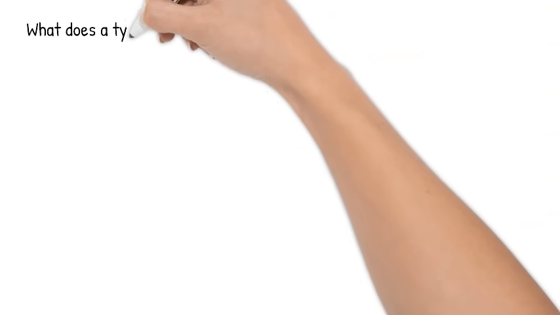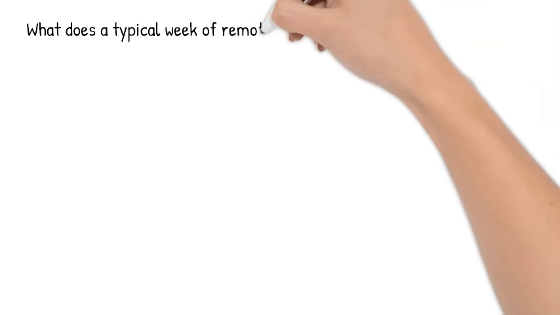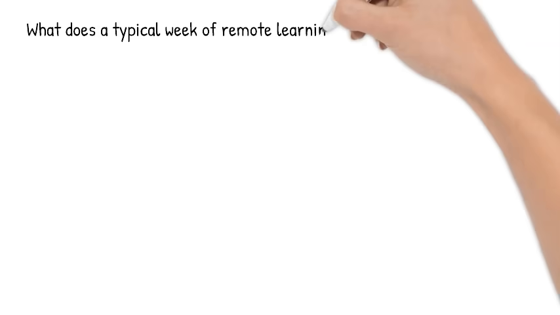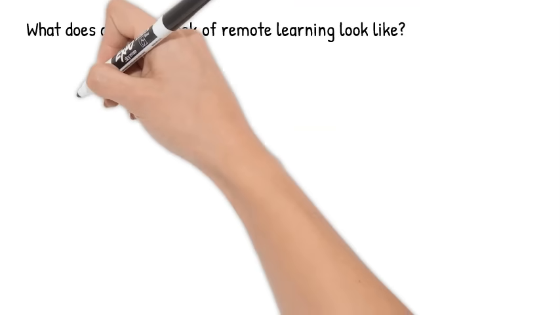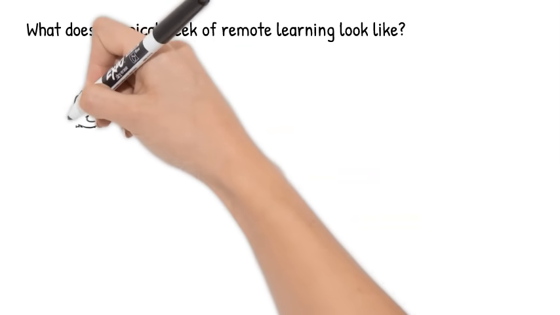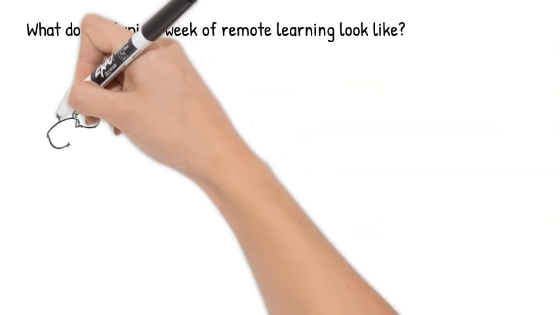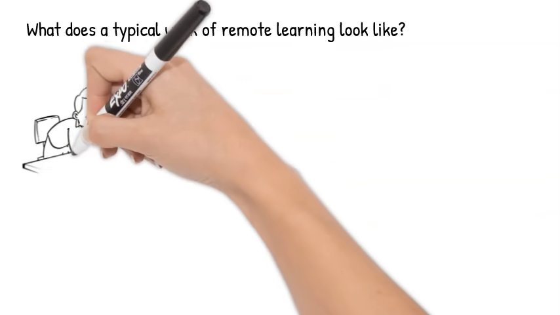So what does a typical week of remote learning really look like? Well, there's a few key things and key elements in the week. On Mondays, it would be really important to log into Compass and start to make a list of the work you need to do. You can find this in the lesson plan in each of your classes that are on your Compass timetable. That will tell you the resources you can use, the work that needs to be completed.